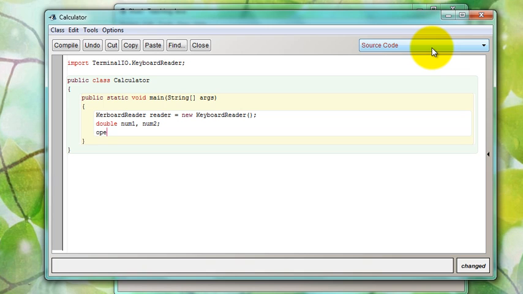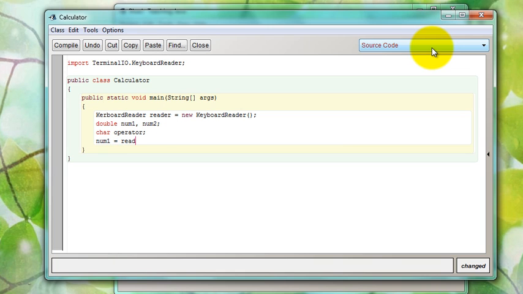And then we're going to have a char. A char is basically just a string that only has one letter in it, so one letter or number, one character. That's going to be our operator, because we're only going to have a plus sign, minus sign, multiplication sign, and division sign. So then we want to go ahead and get our num1.